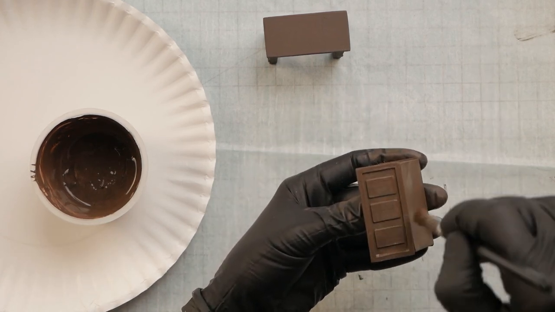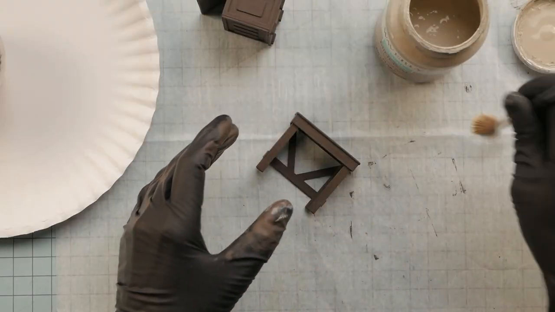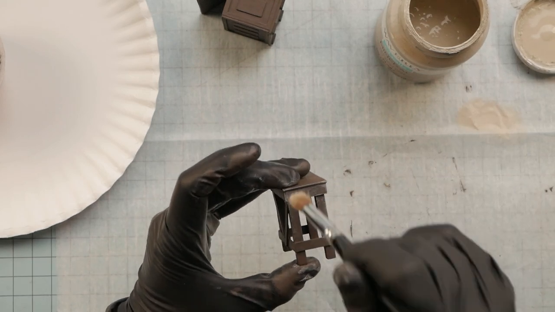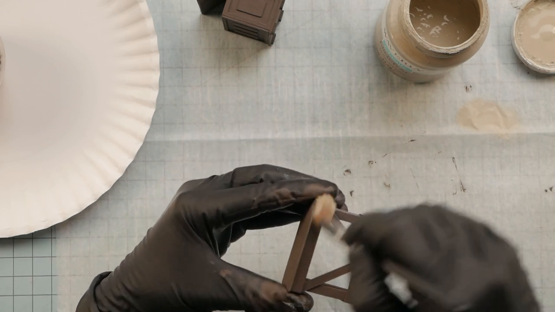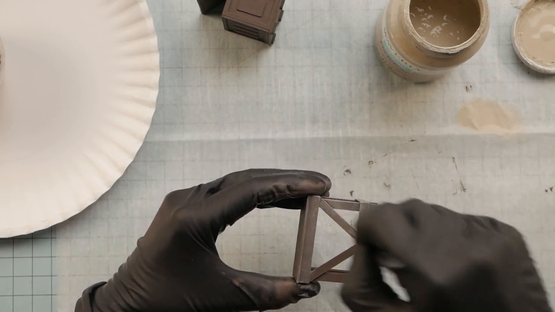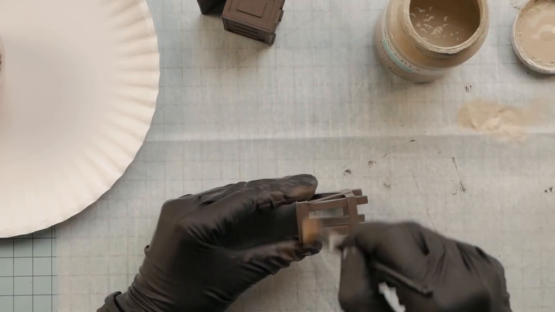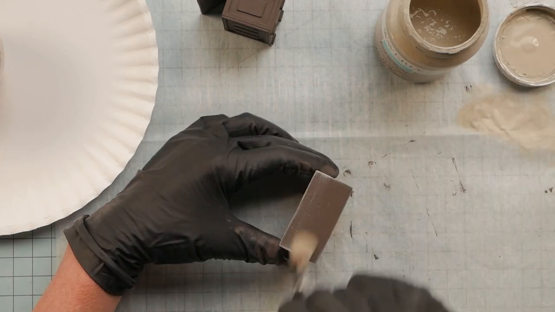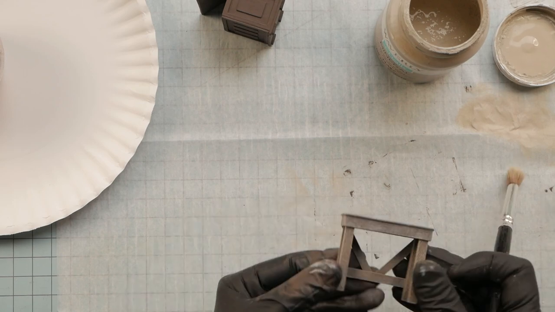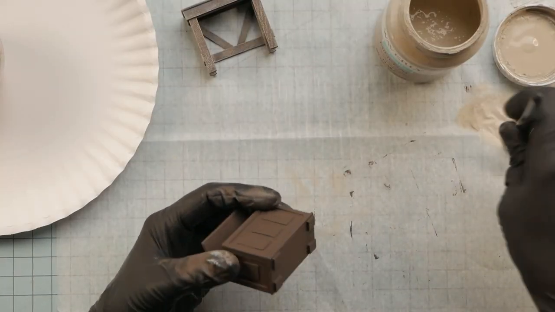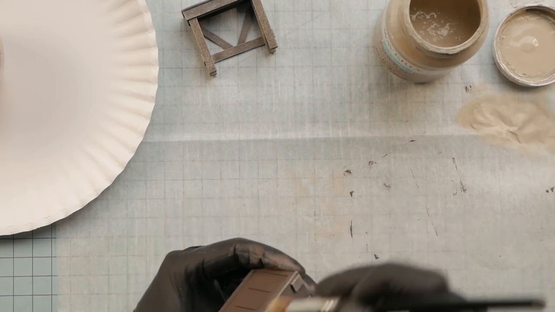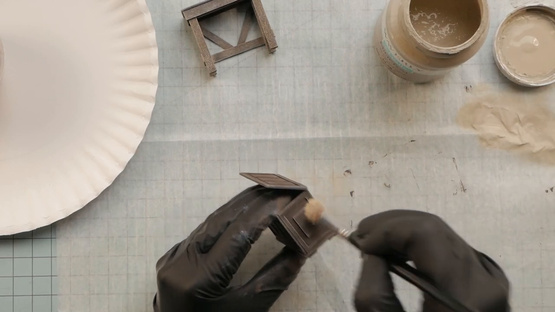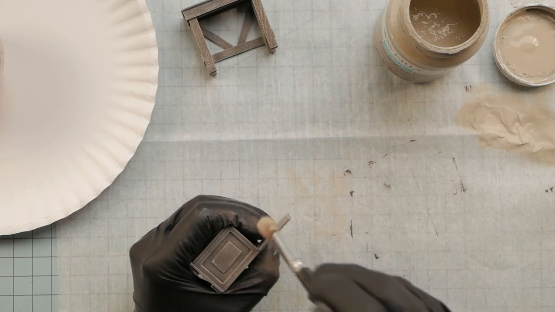So after that base coat is dry, I'm going to take this real pale tan color and I'm using it to dry brush over the top just to give some dimension to the little nooks and crannies of the table and the trunk. I like the way it highlights some of the edges and then the recesses of the wood and everything stays darker, but it definitely gives it a little more dimension so it doesn't look so plain. There's the table and now I'm going to start on the trunk.